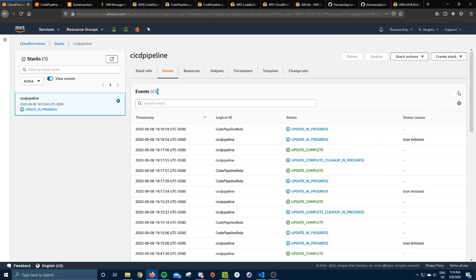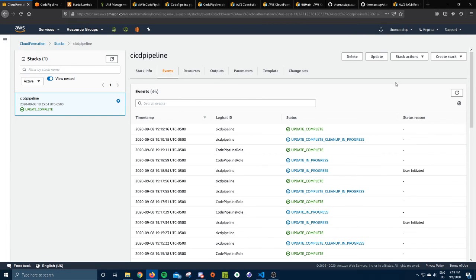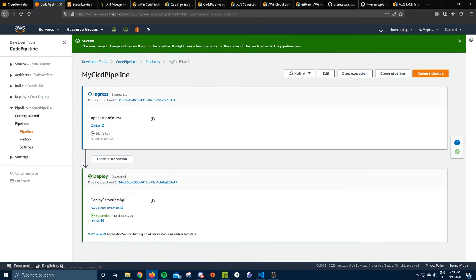And now once we have this, I will re-trigger code pipeline, and it will try to reach out to CloudFormation and build the serverless API stack, and it will probably not even try to build it or deploy it, excuse me, because it can't assume the role.